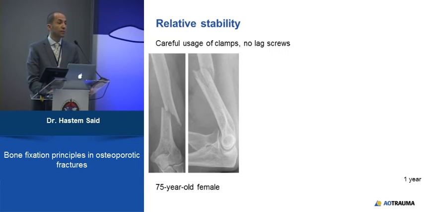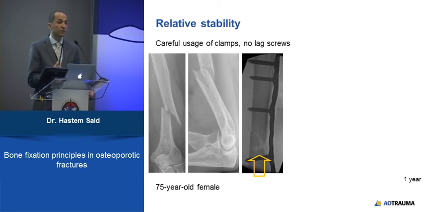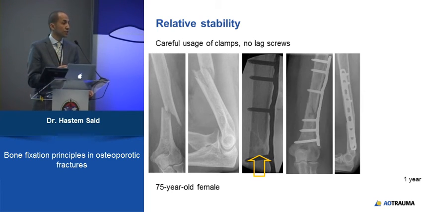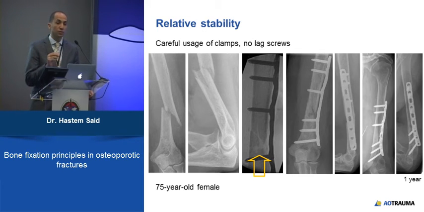This is another case of a midshaft fracture in an elderly patient with osteoporosis, and you can see the oblique design of the fracture, and this is very tempting to all of us to try to put a lag screw. The surgeon tried to do that, but he eventually got comminution at the fracture site. So he just continued and bridged the fracture with a bridging plate, relative stability, and then this goes on to nice healing.